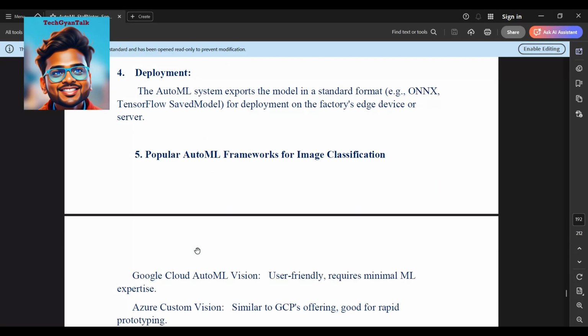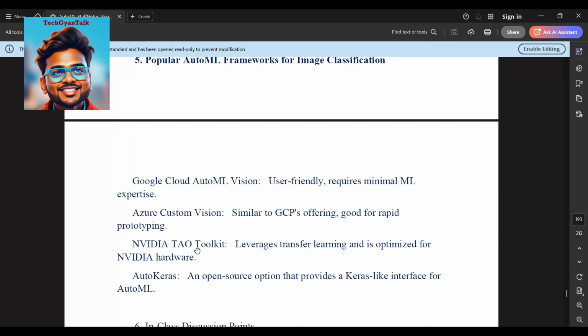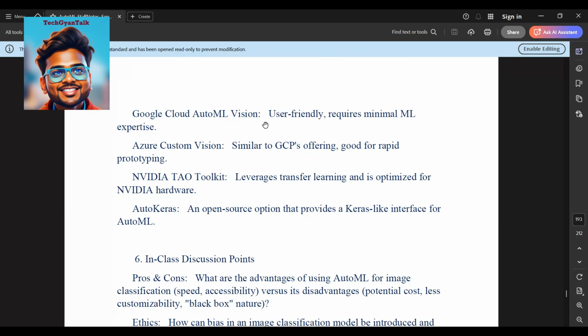Popular AutoML frameworks for image classification include Google Cloud AutoML Vision, which is user-friendly and requires minimal ML expertise. Azure Custom Vision is similar to the GCP offering and good for rapid prototyping; that's one advantage of Azure Custom Vision.